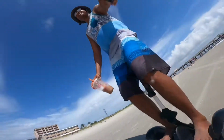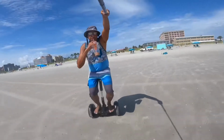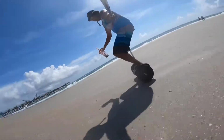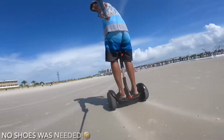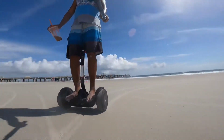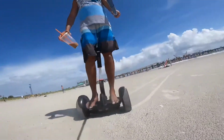So I've been riding this for 6 months now, this S Max Pro, or you can just say a Mini Max Pro balance board. But anyway, guys, you can go ahead and see here, I'm actually riding in soft sand without a problem. And I weigh about 195 pounds and I'm about 6'1", and this thing just handled me without a problem.